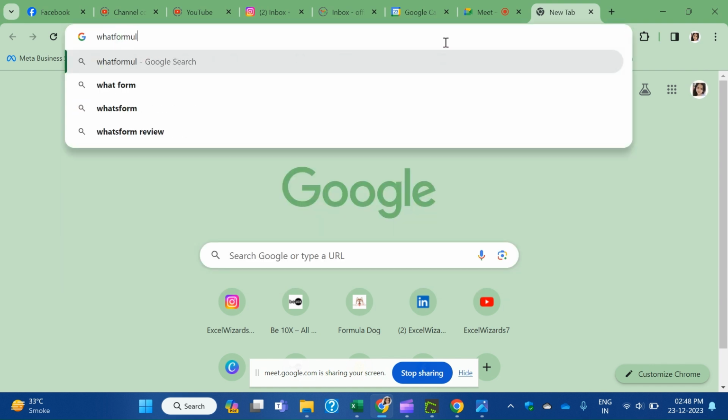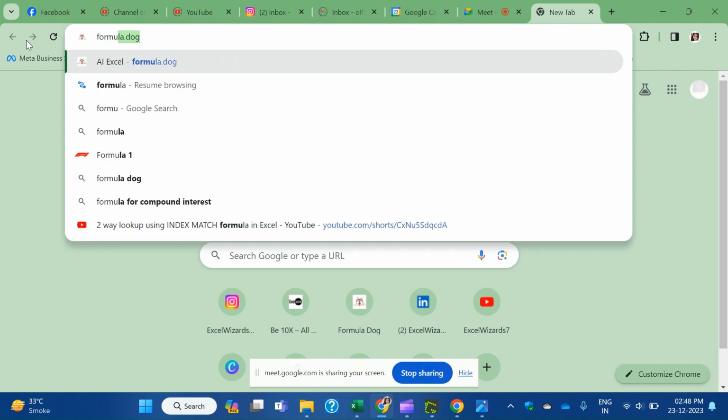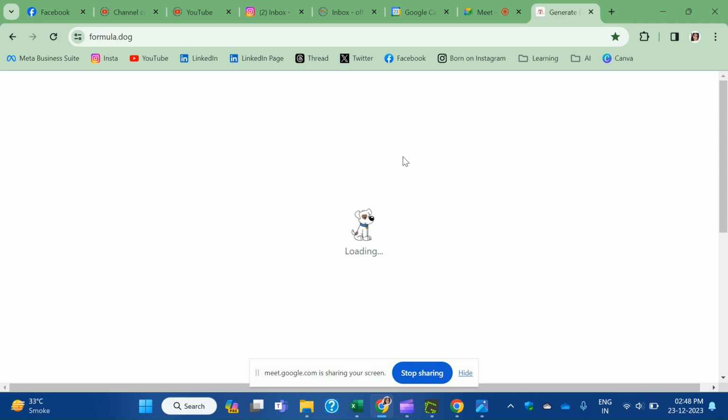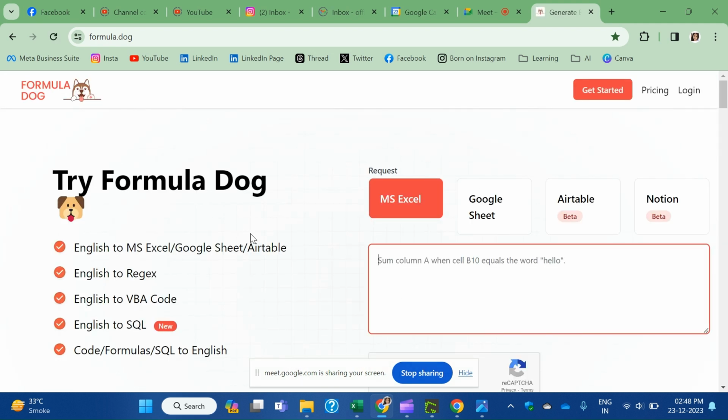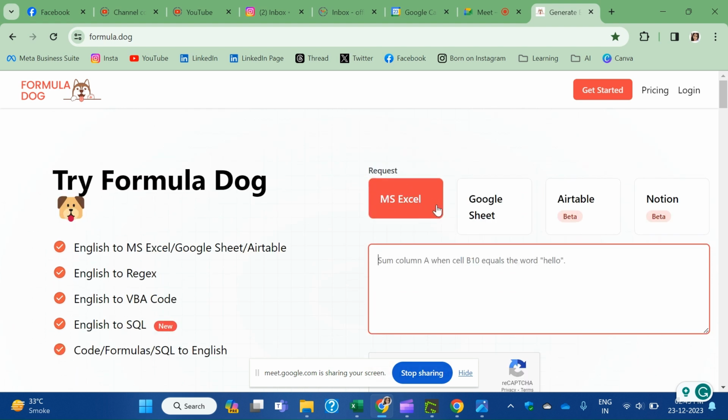So here is one website which I am aware is good enough. You can use this for your Excel or Google Sheet. You can select what kind you are using, MS Excel or Google Sheet, and accordingly you can just enter your query and it will generate a formula for you.